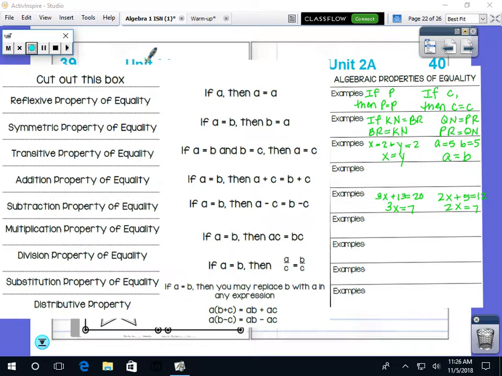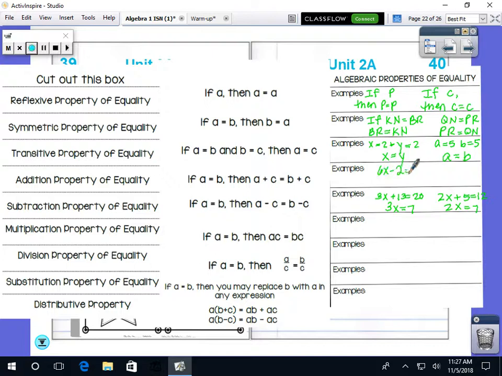Recording again. In this one, wouldn't you have to minus the 13 and it would cancel? And when you minus 13 from the 20, you'd get 7. And in this one, you would minus 5 and it would cancel. And when you minus the 5 from 12, it would be 7. That's subtraction property of equality. So now let's find the two that are addition, where you would have to add on both sides.